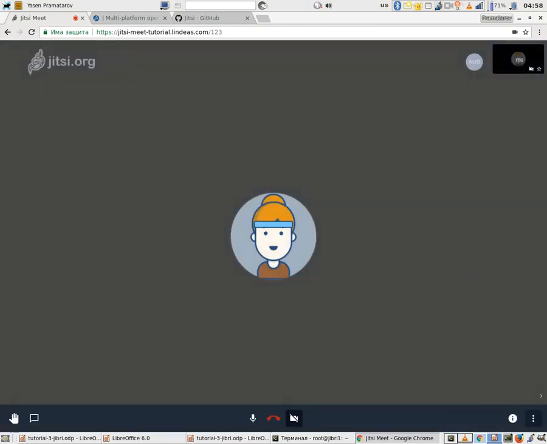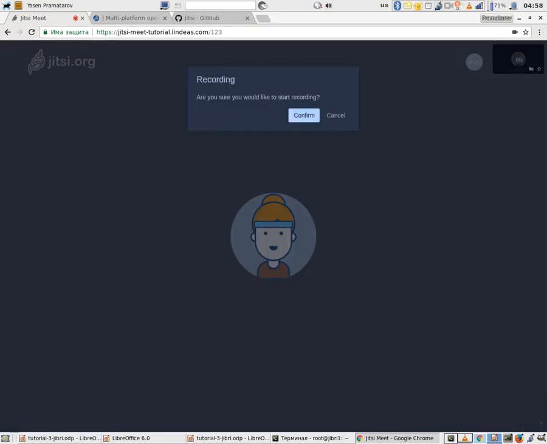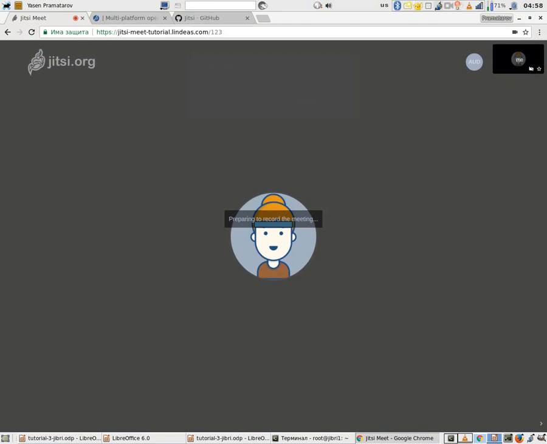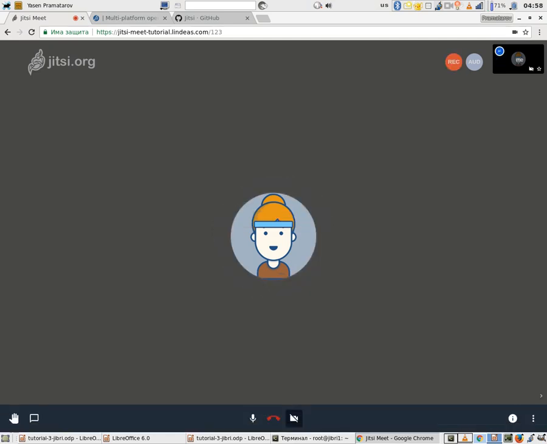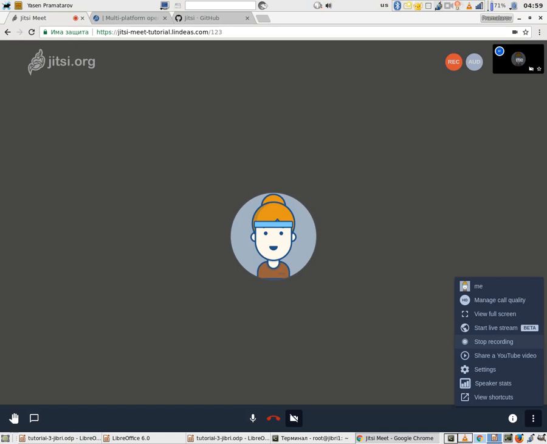For local file recording, just press the button. And we're live. When we want to stop the recording, we just use the menu.